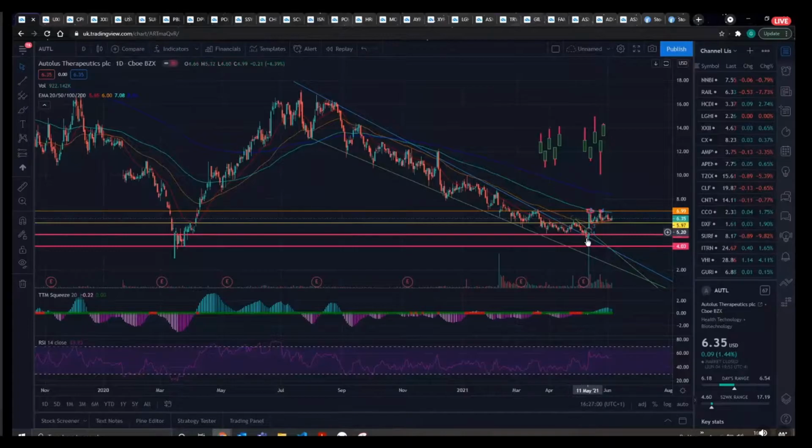But this is what you look to do. You want to break out and you want to retest a level, and then you look for another play. You don't have to hold and go for that home run that's going to run all the way up. Because you could try that and you could buy in here and hold until it goes all the way up here. But then 1, your money's locked up while it's doing that run. And 2, you could have made more money just playing the bounces until the big run up. So that's what I tend to look to do rather than holding for that home run.